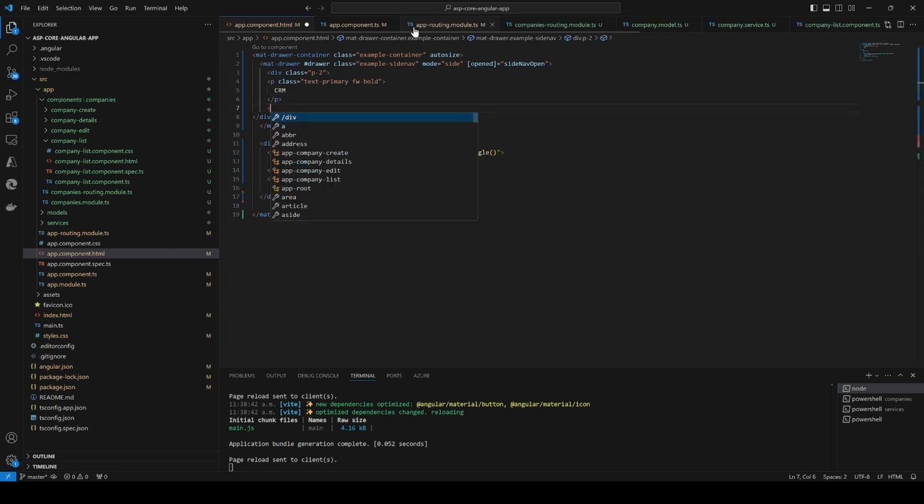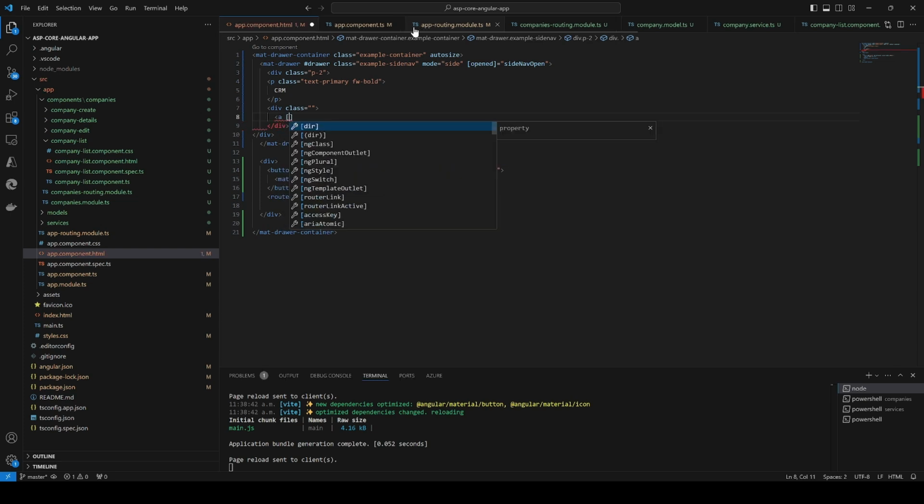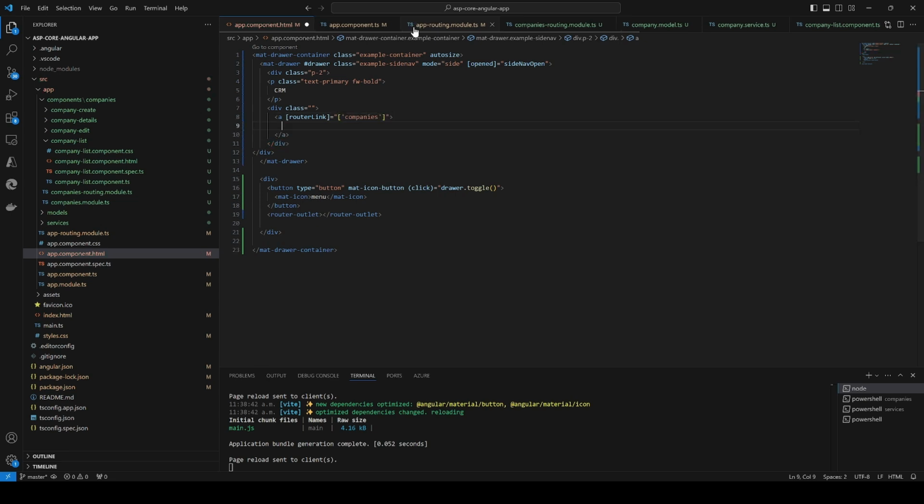So the menu would be some kind of another div there. We just need to do this, and then we can introduce some menu, maybe company name or our company's addresses and contacts. So for simplicity, you're going to say href routerLink companies, and then it's going to be my company here, so companies if you want. Then we can introduce some y to be 2, so make it a little bit bigger.